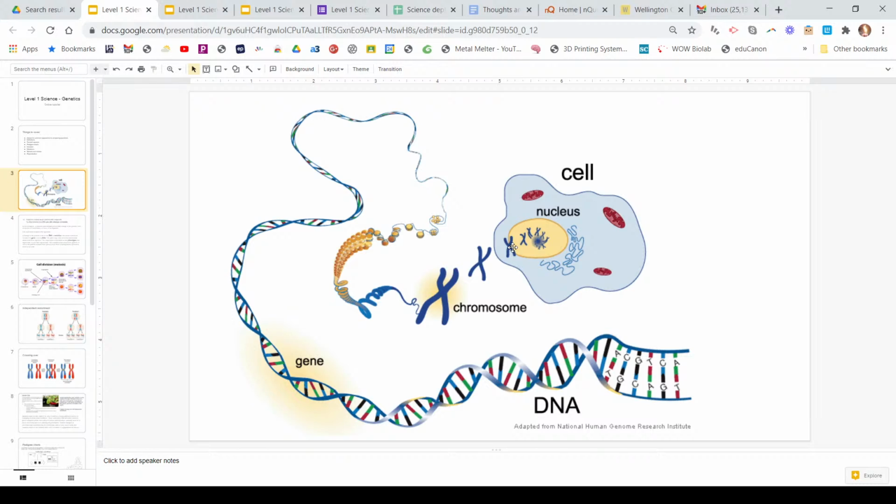Those chromosomes are made of the chemical called DNA, deoxyribonucleic acid, and that chemical is really just a series of nucleotides. When we say nucleotides, we're talking about the A's, T's, G's and C's, and we can see those letters on the DNA molecule here. Now the gene is often the harder part to define, and a gene is just a region on that chromosome. Any chromosome will have lots and lots of genes, and each gene will be in a particular place along the length of that chromosome.